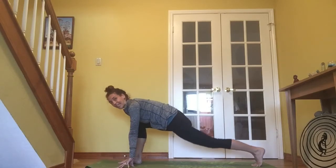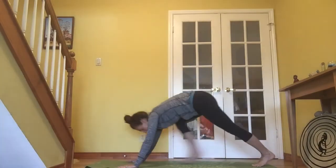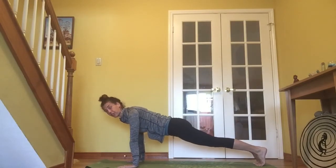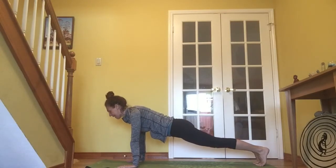Awesome, lift the back knee, plant the hands, front foot steps back into a plank. Shift your weight forward so that your shoulders are over your hands. Lots of energy out the heels, so pushing back with the heels. Draw your navel in and up.